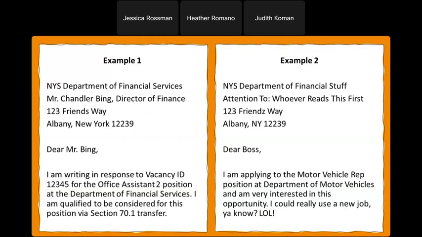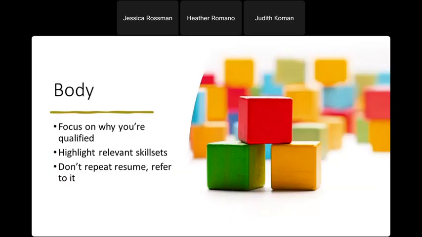Oh goodness, this is coming in quite fast. Judith, it looks like pretty much everyone agrees. It's example 1. Okay, great. Well, I'm not sure who put these together, but they probably had fun with it. And yes, the introduction on the left is the more professional, whereas the one on the right is a little bit too informal and would probably not be effective, considering there's an LOL in there, and that's texting language.